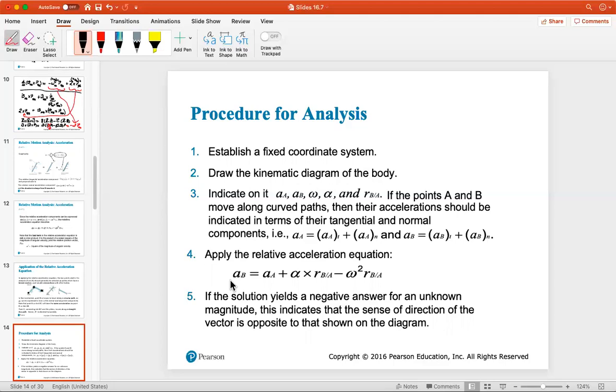Okay, so the general plan is: you fix a coordinate system, and you want to draw how the objects are moving. You want to indicate the directions of accelerations, omega, and angular variables. Be very careful with your minus signs. I'm going to pretty religiously stick to math conventions, and I notice I oftentimes get my angular quantities reversed from what the textbook gets. When I compute linear quantities, we all call right positive x and up positive y, so the accelerations come out okay. The angular quantities you have to be careful with.